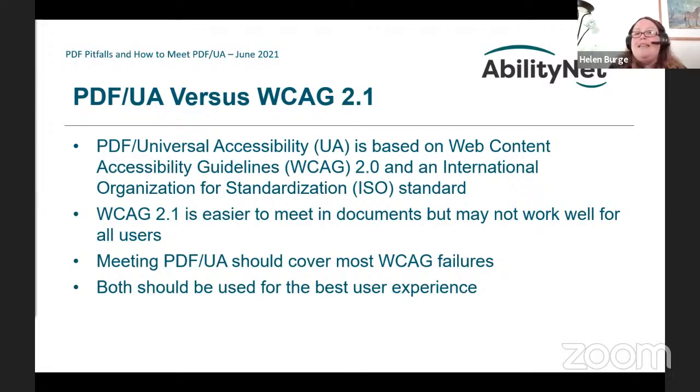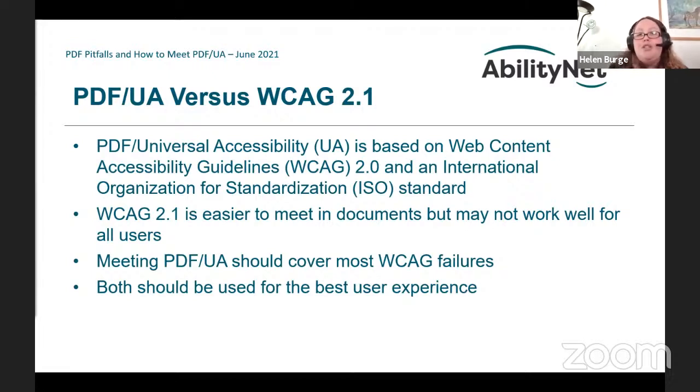WCAG 2.1 is easier to meet in documents, and that's partly because it is more about web content than it is about a fixed document like a PDF. So although you can make it meet WCAG 2.1, half the checkpoints might not be relevant. So that's why it's good to do both, I think, personally.